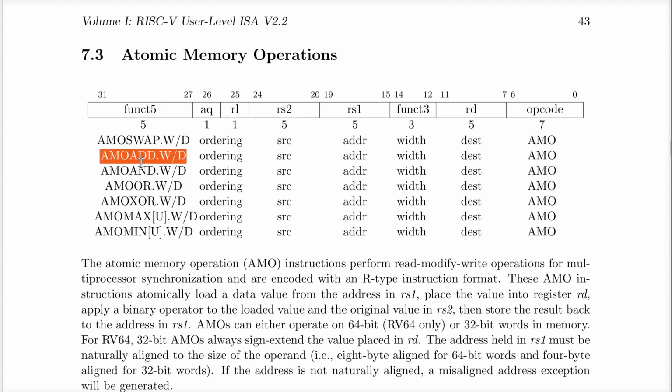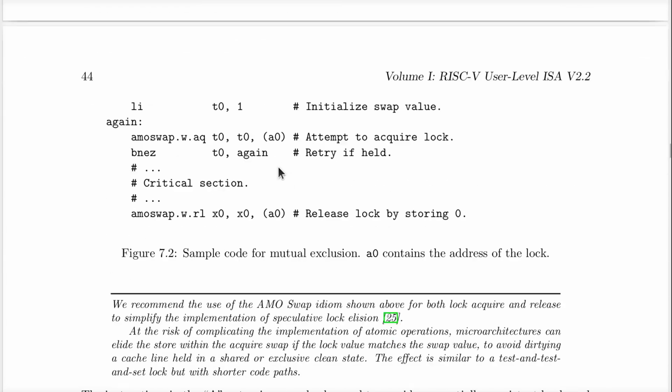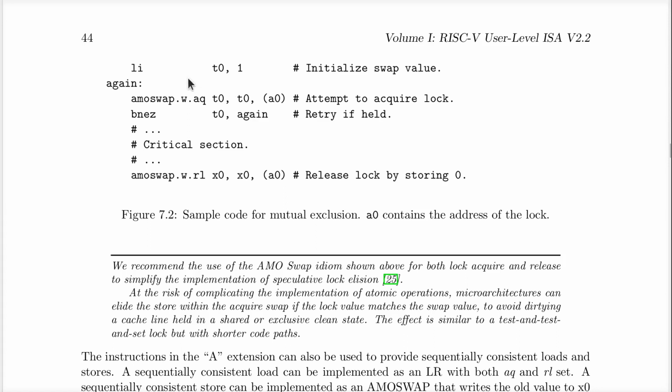You can see there's other ones. There's add, and, or, XOR, max, min, and these are just variations of the same sort of thing. Rather than saying, hey, read it and then swap the value, you can read it and add a value to it, or and it with, a bitwise and. You can do all these other things as well. And in certain applications, these other operations are preferable, okay? Let's keep it simple. We're just talking about the swap right here. Now, if you scroll down a little bit, you see an example in here on how to use it. You'll recognize this is roughly our algorithm that we've been trying to sketch out to make work, okay?